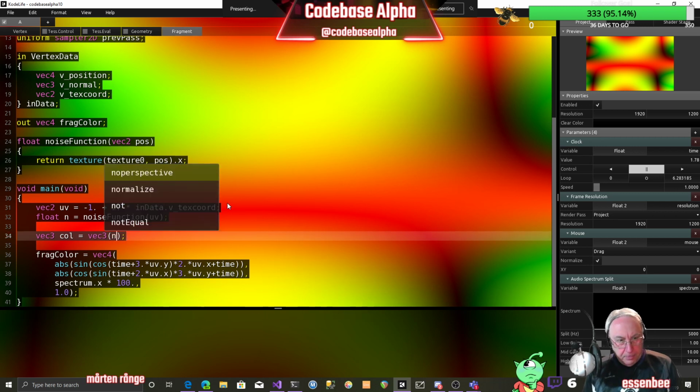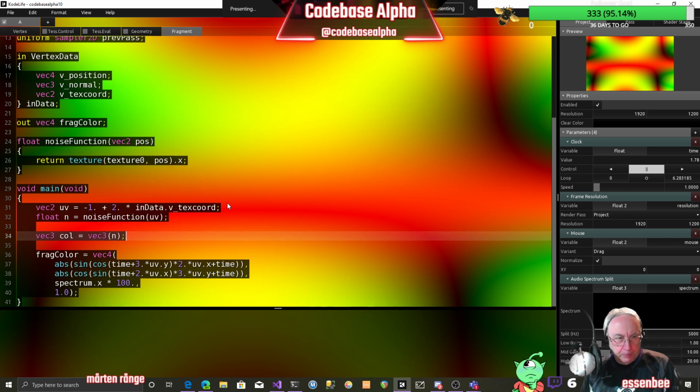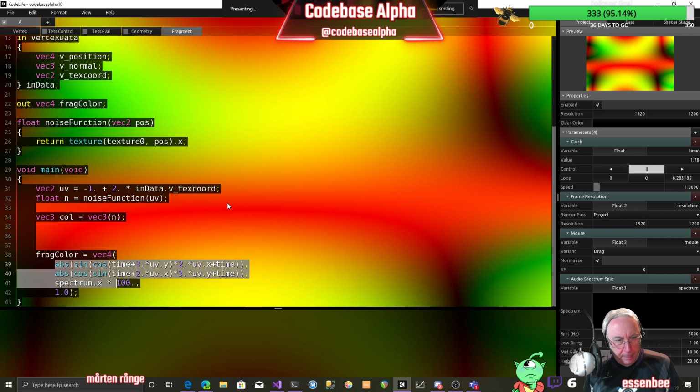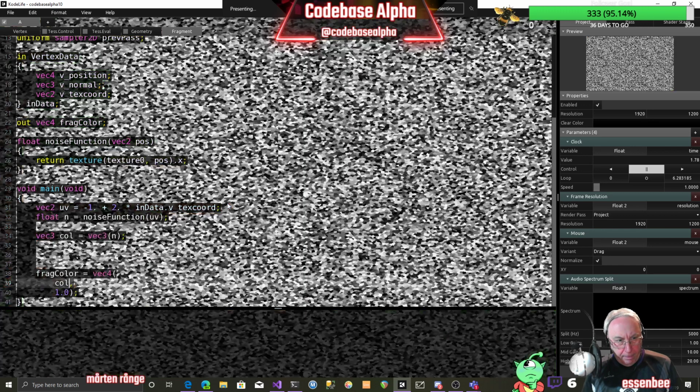And then the frag color we should initialize with col and then 1. One of the nice features of GLSL is that when you have a vec3 plus a normal float, it works. So now we see the noise here.